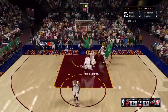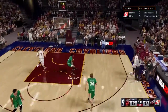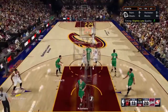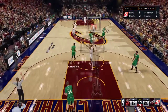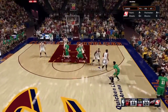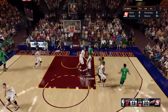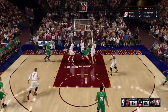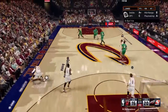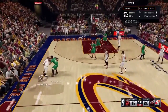Here's Gibson. And the rejection by Love. Pulls up for 3. And there's J.R. Smith on the assist by LeBron. James has got his 3rd assist on the night. Now here's Rose. He hasn't scored yet. That I'm sure will change. And Gasol gets it to go. The heads-up aggressive play right there. Saw the smaller man on him and took it straight to the basket.